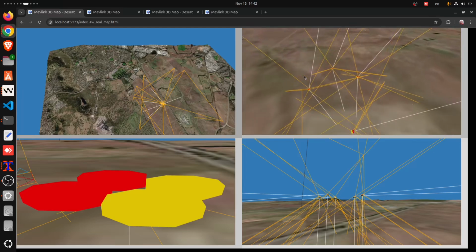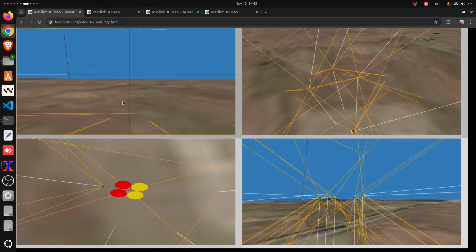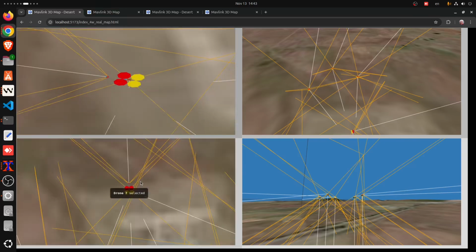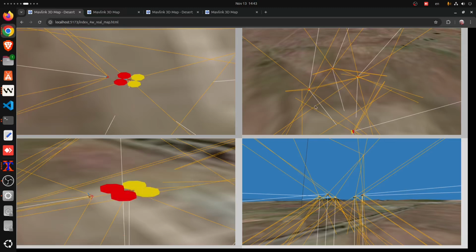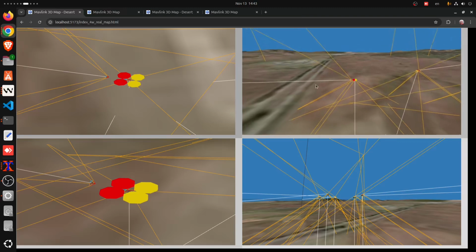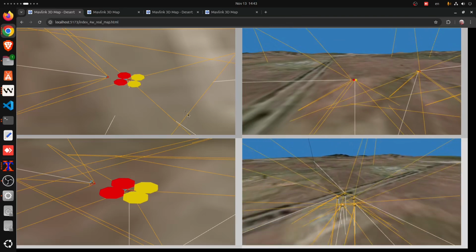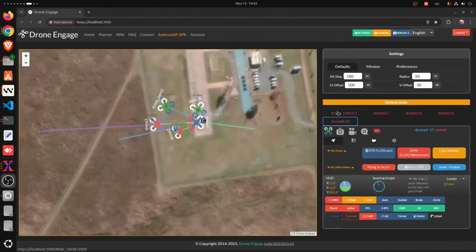Okay, now let's see it with the swarm feature of Drone Engage. So I will point here to drone number 1, drone number 7 here. I press 2, but drone ID is 7. I press 3 here, drone ID is 8. And I will keep this as world camera. So 1, 7, 8. Let's go here. And we have 1. Here we will make it a leader. 7, we will make it follower. And 8, we will make it a follower.